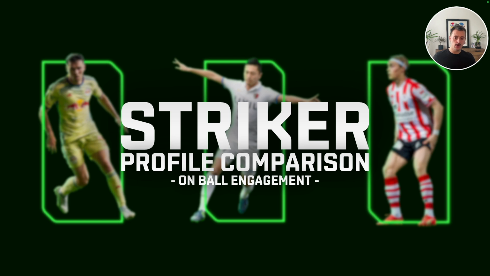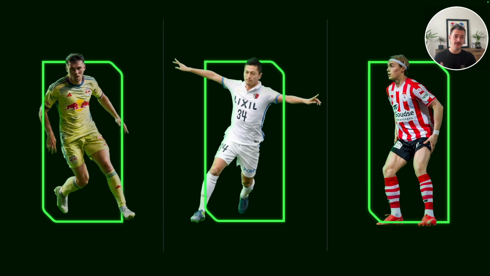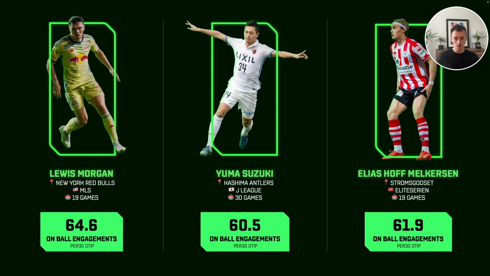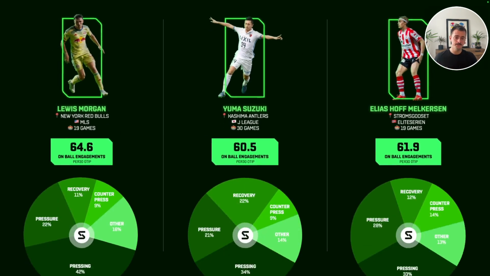We're now going to look at a striker comparison. What's important here is we're not comparing these players in terms of quality, it's just a different way in which they've engaged the ball carrier at their respective clubs. When looking at the total on-ball engagements for every 30 minutes of opposition time possession, these three players ranked really quite similar. It would be difficult to tell them apart.